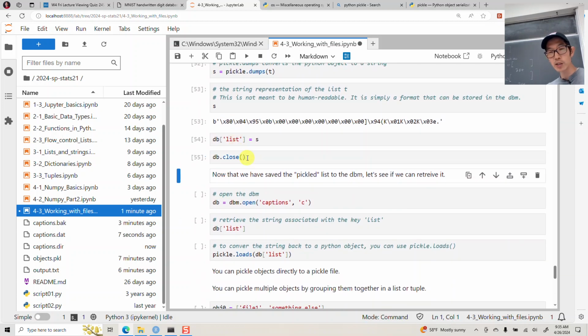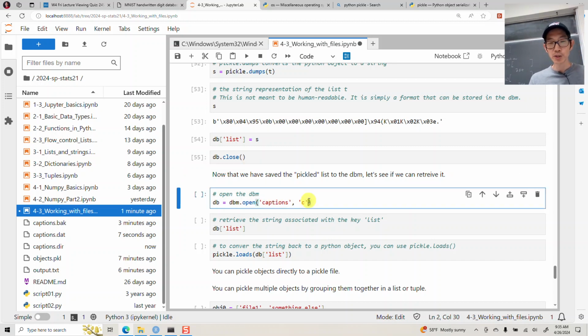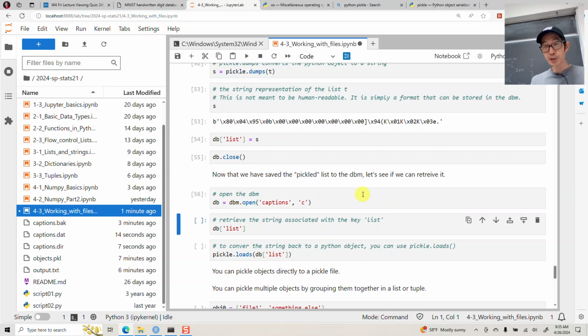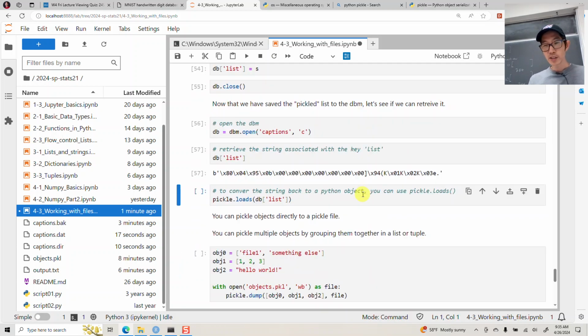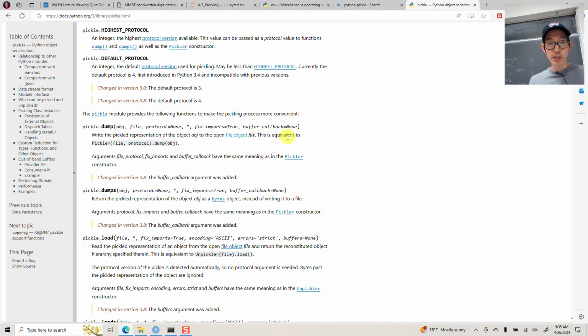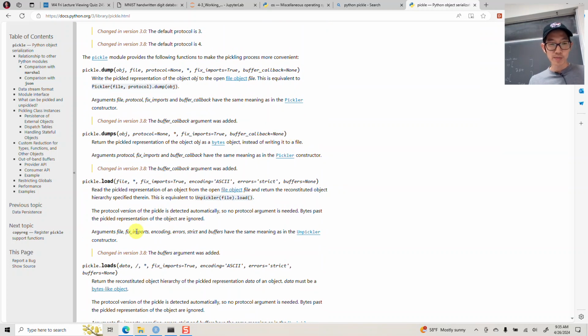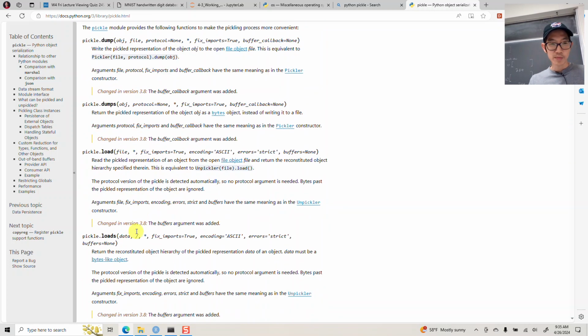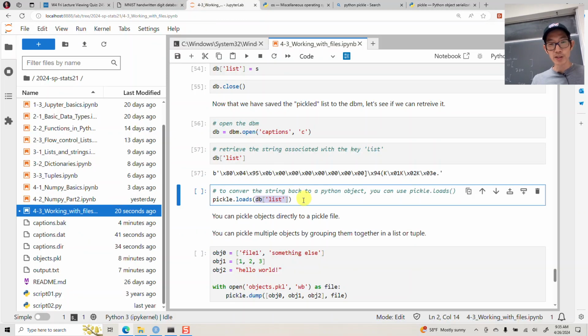Okay, so now I'm going to close that. And then, all right, we'll pretend we've done stuff, and now we can open it. I can retrieve this thing, all right? And if I want to turn this back into something that I can use, since this is not readable, I would call loads. So we have dumps and loads, and then we have dump and load, okay? The opposite of dumps is loads, and the opposite of dump would be load.